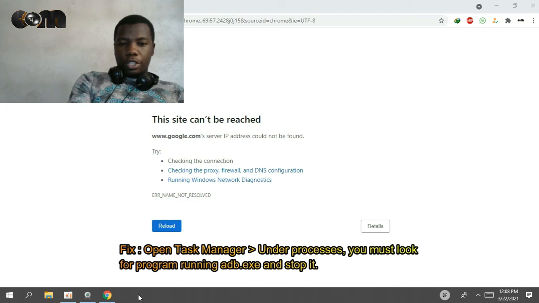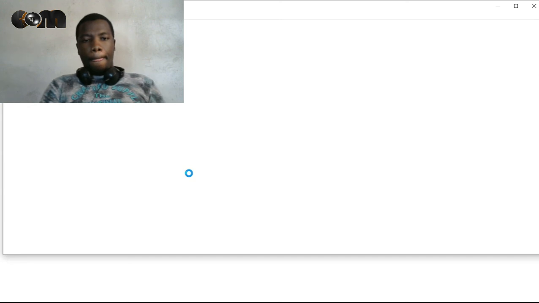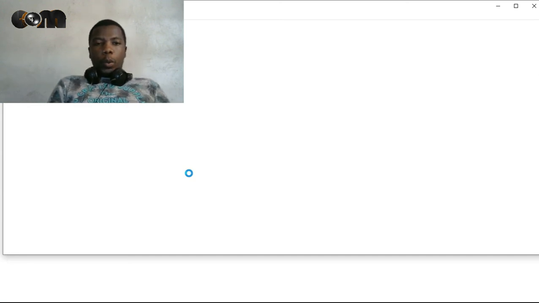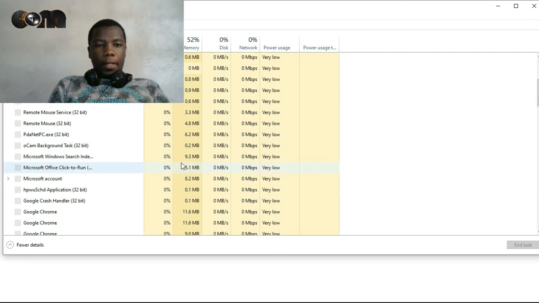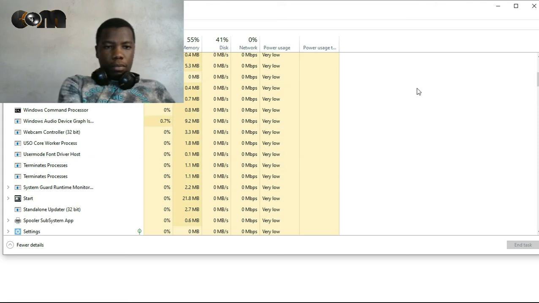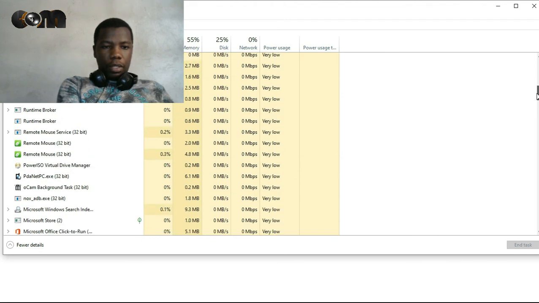To solve this issue, you have to right click and go to Task Manager. Then in Task Manager, you have to go to Nox Player. You have to find the ADB process that just popped up, anything that has to do with ADB, which is this.